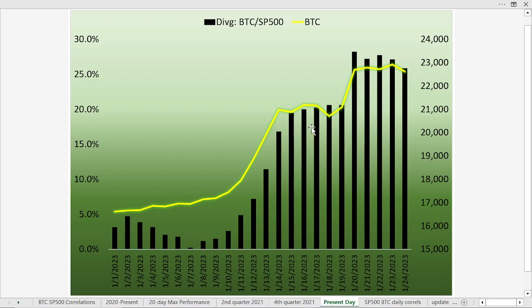So again, point being is that Bitcoin seems to be, at least this is what the data suggests, a very trending type of market that will follow through either to the upside or downside. And we should look for those periods of time when Bitcoin begins to outperform the S&P 500 and the data suggests it should follow through. And if we see Bitcoin starts to underperform the S&P 500, well, the data all suggests that it could move to the downside to a further extent.